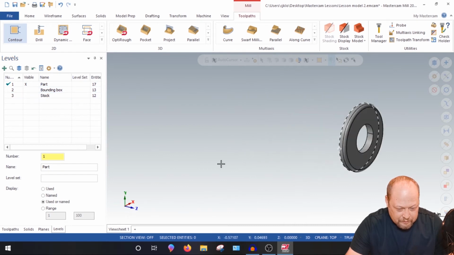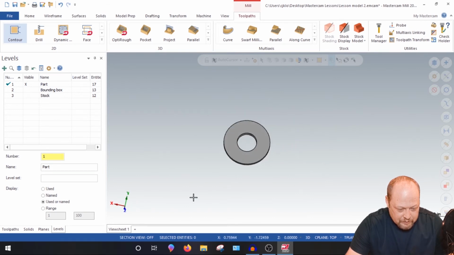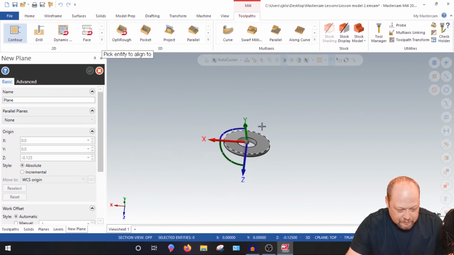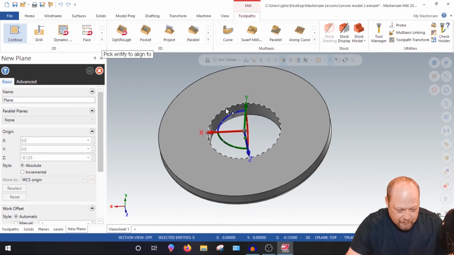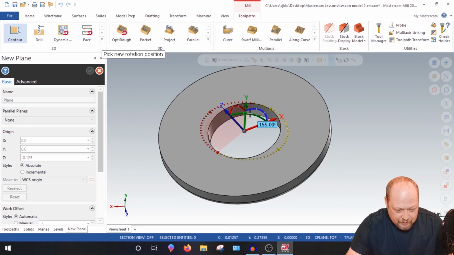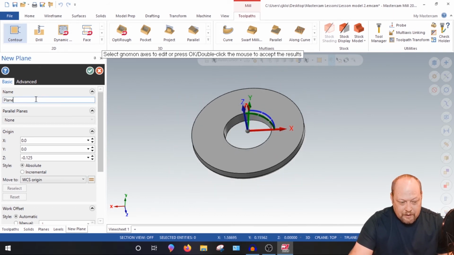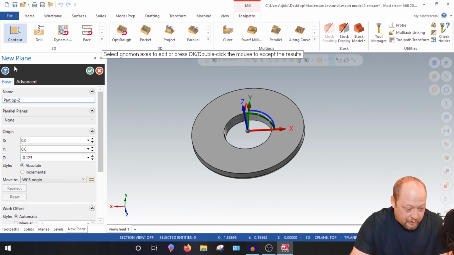So you have your part, and here's your op1. Okay. So for op2, flip your part around, and then I want you to grab this. Just grab it and bring it over to that circle. I want you to hit C for circle, and then grab this outside circle. Now I want you to grab this and rotate it 180 degrees up. You're going to grab the green part of this ring, 180 degrees up. Okay, now you're going to call that part op 2.